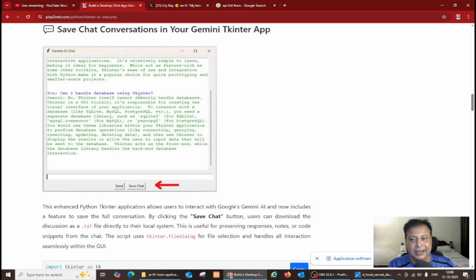So, can I handle a database using Tkinter? This is our order, or a question, or a prompt. So that output is displayed here. Taking it through the API call, we take the data from our backend chatbot or the model we have used. That's all, friends. What happens at the back end, we need not understand, the data analysis and how the model is giving the output.